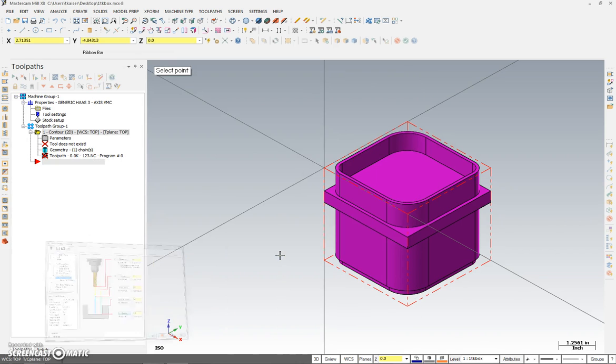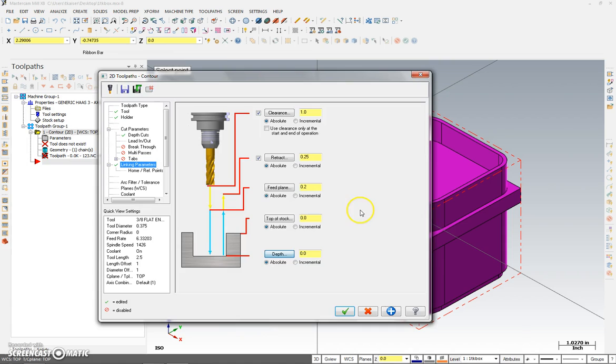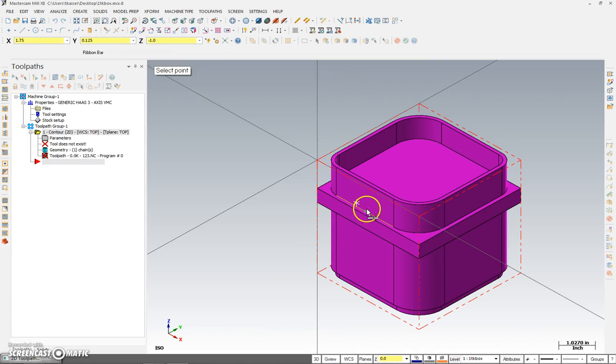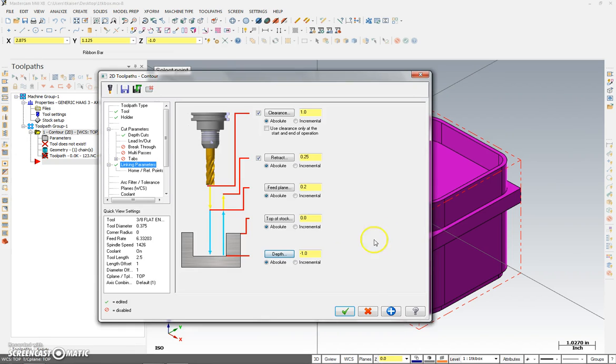Hit the depth button. Now you can choose how deep you want to cut. Whoops, I missed. Hold on. Depth. Right to that line. Notice that a -1 comes in for you. That's how deep that cut will be when it's done. So it's a way to choose the depth instead of having to memorize it.